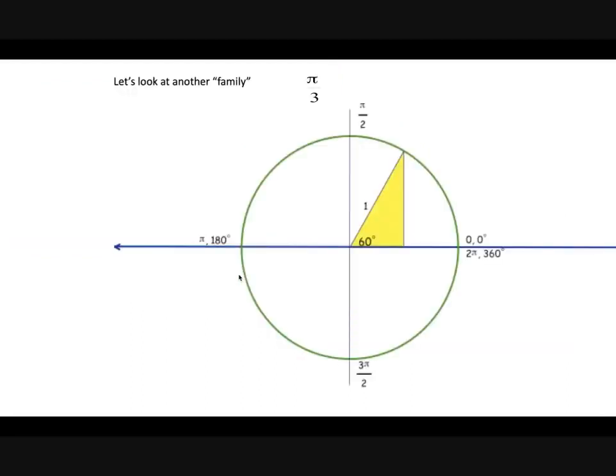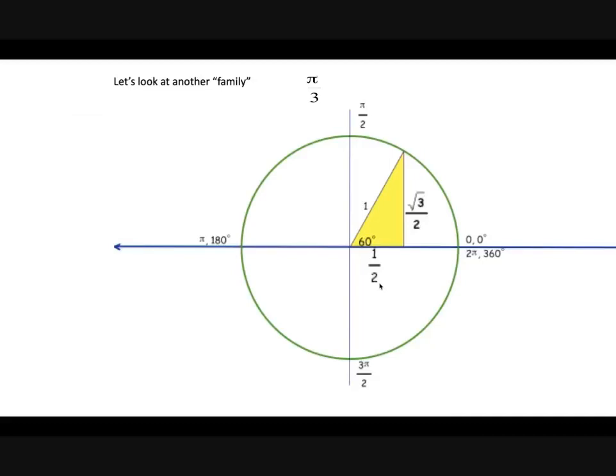So now let's look at that same 30, 60, 90 triangle, but from the perspective of 60 degrees. So the side that's opposite 60 will be multiplied by the square root of 3, whatever the side is that's opposite 30. So notice here that this portion, the top angle, must be 30 degrees. So if your hypotenuse is 1, the side that's opposite 1 must be 1/2, making the side that's opposite 60 degrees the square root of 3 over 2.